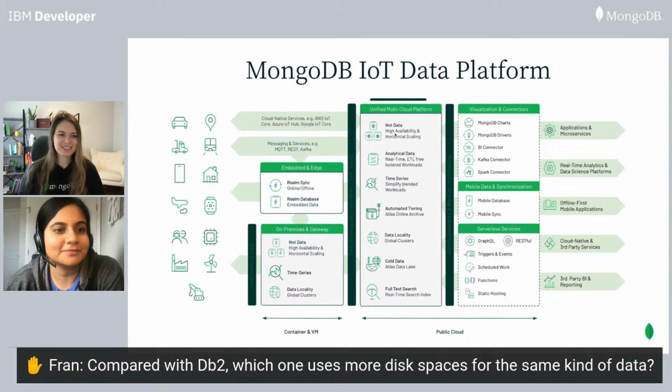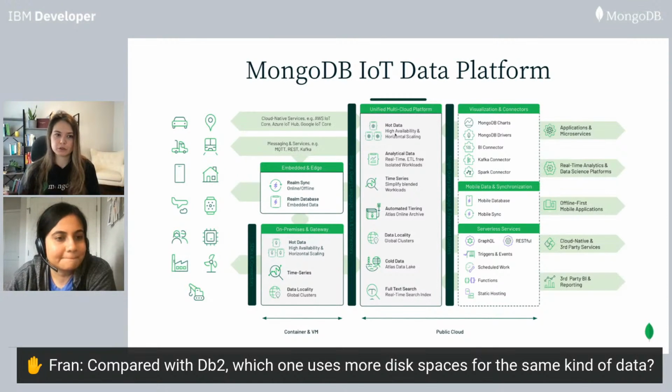Actually, that question is trickier than you would think because of what I've said regarding data modeling. When we talk about comparisons, it ends up being tricky because data that you model in an RDBMS like DB2 ends up being in different tables, right? With Mongo, you can embed that data into a document. You can bucket it as a part of a document. You can just create time series documents.